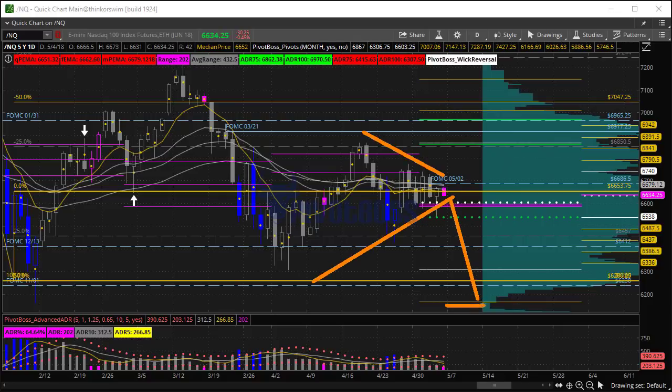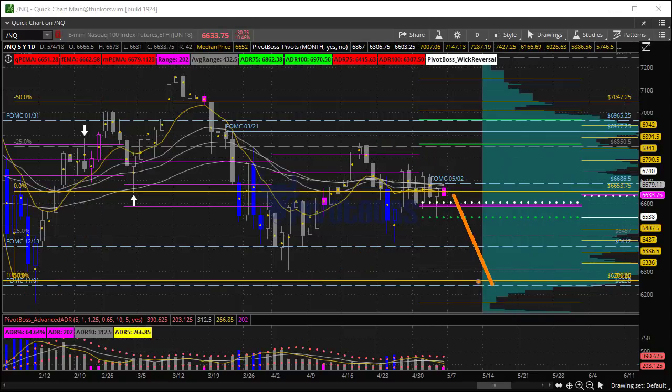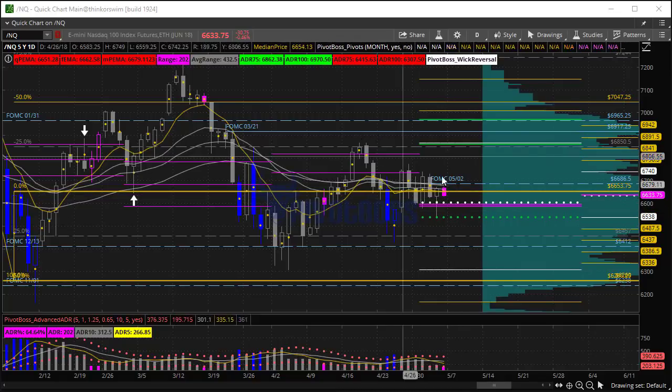If we break down, 61.50 right here is going to be very, very important. We tested it already once, and it got us back across the range. Now if we did it again, it could be another opportunity to do the exact same thing. So we could be looking at a short-term burst lower, followed by a great fade and bounce back up. But this could be due next week. We could be looking at some action over the next couple of weeks after a very tightly compressed phase of movement this week.